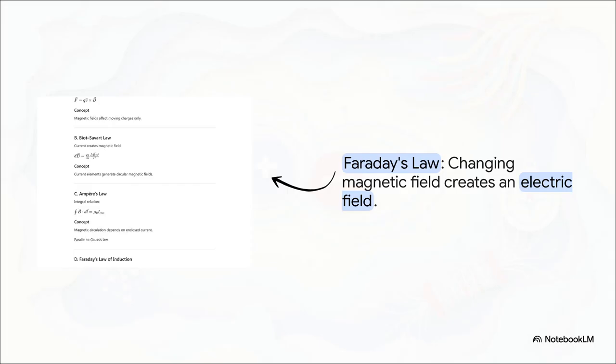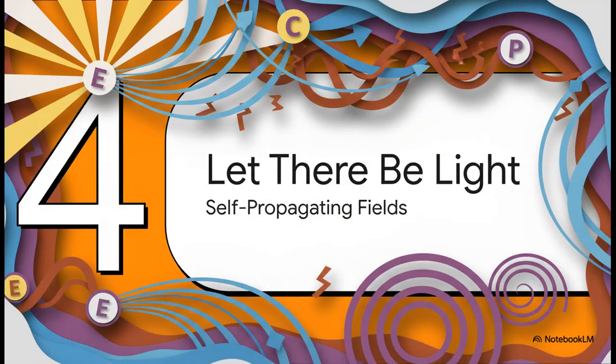But it's a two-way street, and this is where things get incredibly powerful. Enter Faraday's law of induction, which states that changing magnetic fields actually create electric fields. Think back to that physical intuition layer. Just moving a magnet near a wire physically forces the electrons inside that wire to move. This one principle, it is the absolute foundation of modern electrical generators and transformers. It's how we power human civilization. Okay, so we've got charges making fields, fields making currents, currents making magnetism, and changing magnetism making fields again.